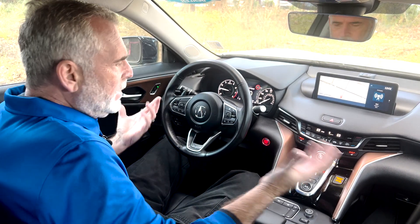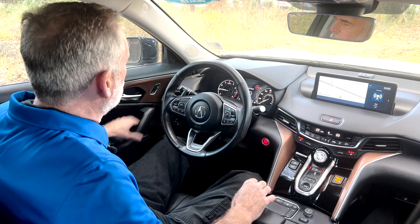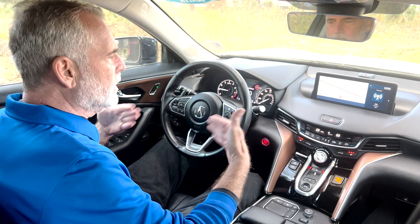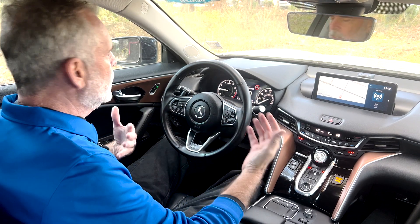Now in the interior, you're going to see everything that you'd expect to find in a luxury vehicle. You do have power windows, power door locks, memory seats — one and two. They can also be programmed with the key, so when driver one unlocks the door, the seats, the air conditioning, everything goes to where driver one wanted it. Same with driver two.